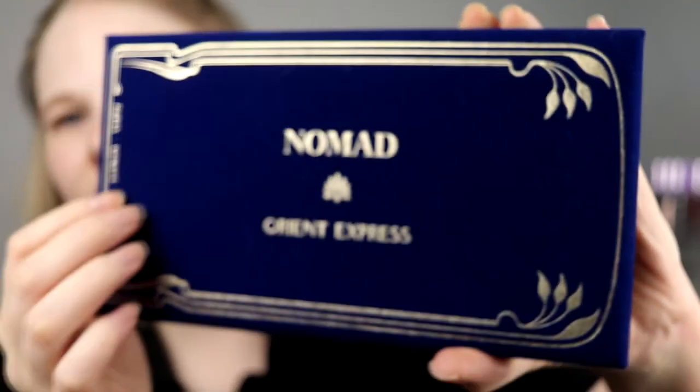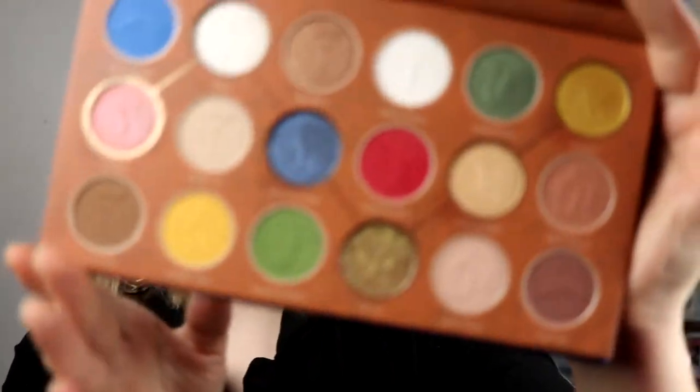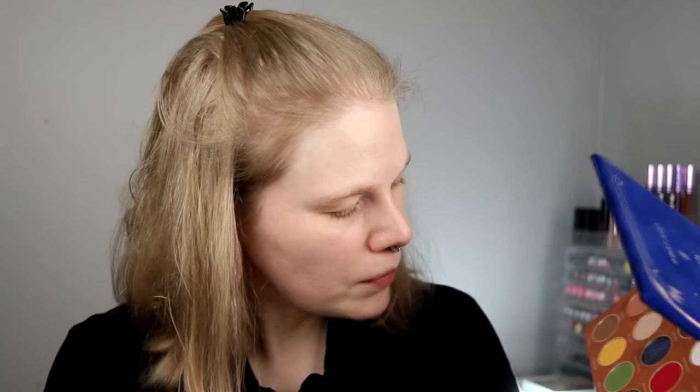It is a velvet palette if you can see. It is 18 pans — I might say 15 but it's an 18 pan palette. It's kind of a neutral palette but there's just something about it that makes me want to use it. I'm going to do a green and gold look with a natural crease, starting with something pretty light, and then taking the matte green.